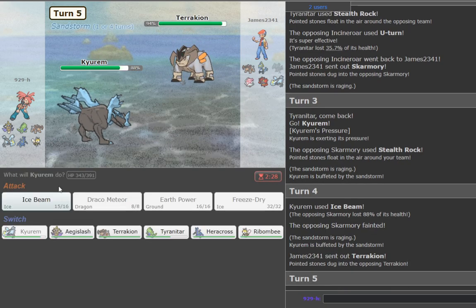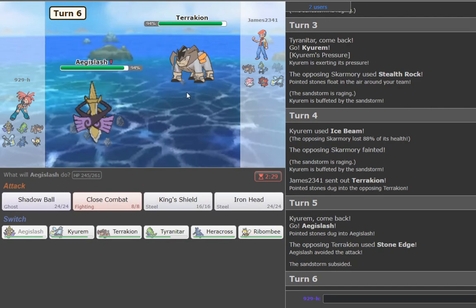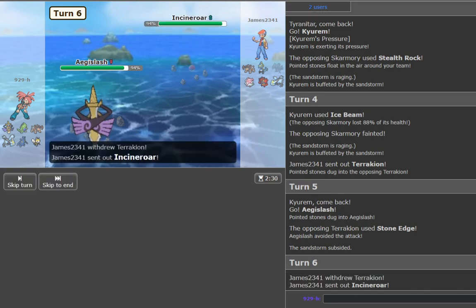Holy cow. Alright, he goes Dracozolt. We're going to go ahead and go to our Aegislash here. If he goes Earthquake, he goes Earthquake. This is a good play. I've got to tip my cap. He misses Stone Edge. Alright, that's helpful. Now we're just going to go ahead and go for a Close Combat here, predicting the Incineroar, or him to stay in, or him to go Blissey, or him to go Kyurem. Any of them work. Close Combat gets a kill here.